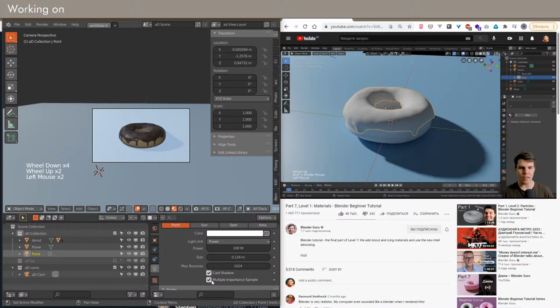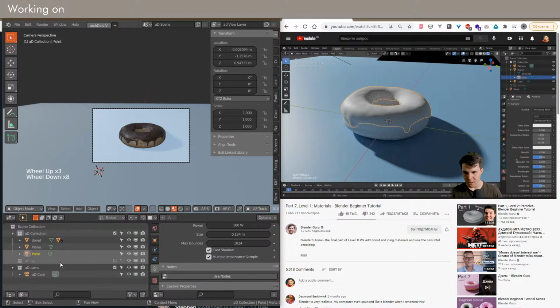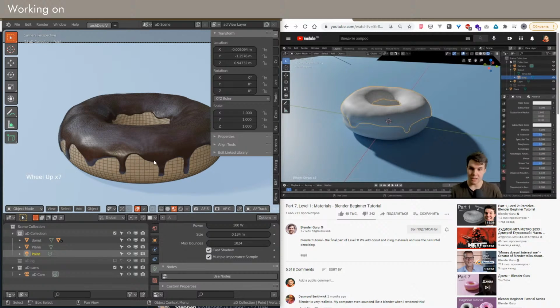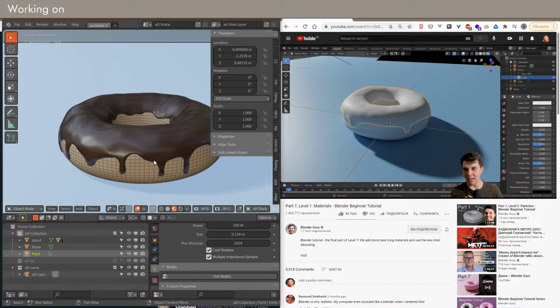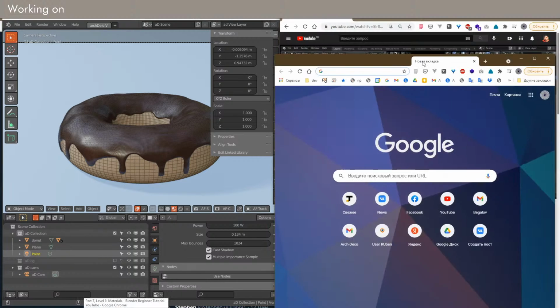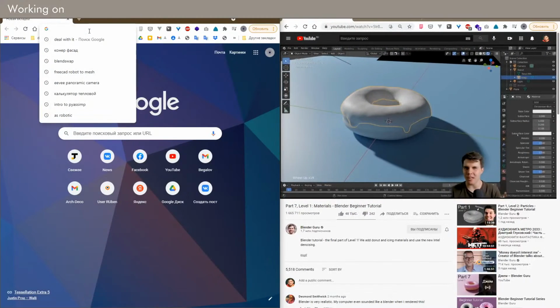So with our icing selected, I'm going to the materials panel, and I'm going to add a new material. So we just touched briefly on it before, but this is where you change the properties for a material, and there are a lot of properties, and it can be extremely daunting, I know, as a beginner to see all this and go, oh my goodness. The good news is you don't need to know most of this. Especially as a beginner, there's only 2 or 3 things you change a lot.